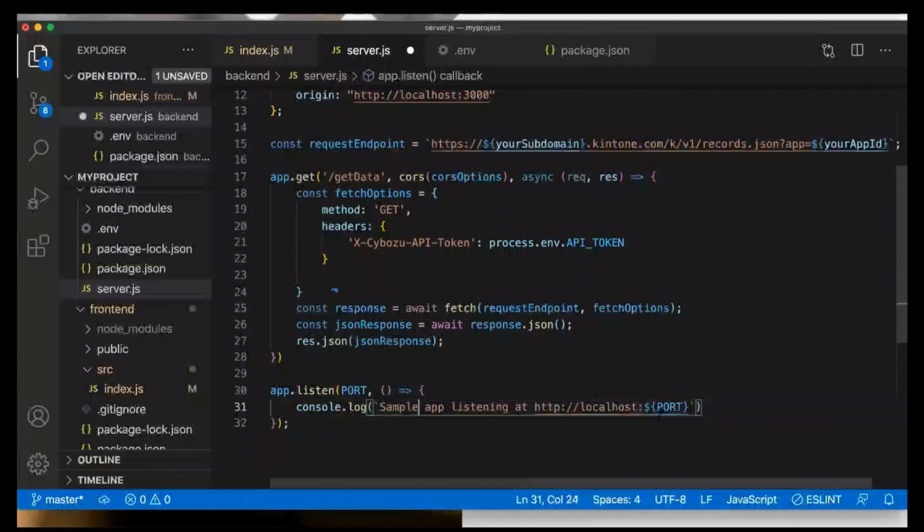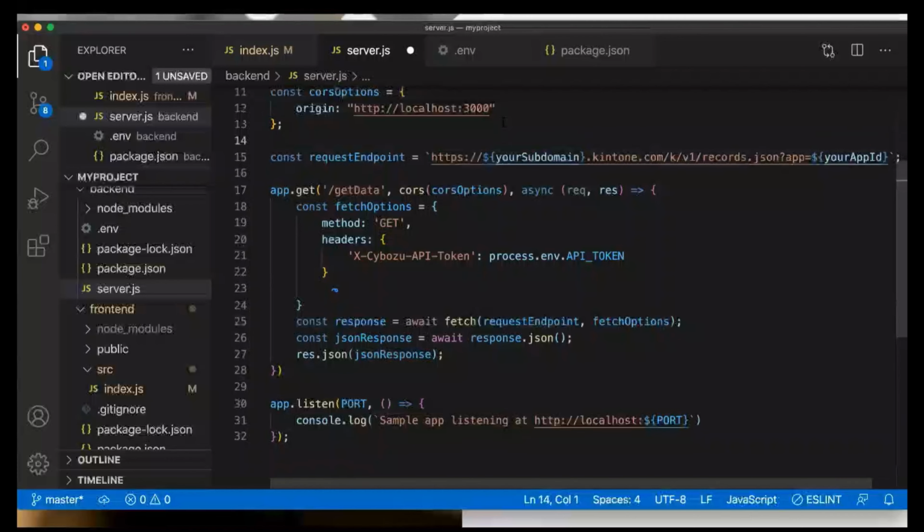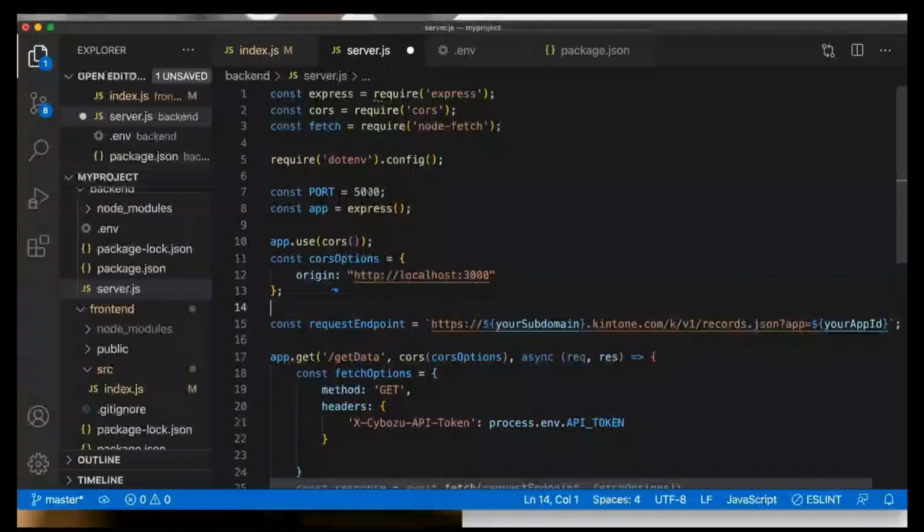And then you use this placeholder. It's $, and then open curly bracket, then the name of your variable, and then close curly bracket, like what you see I did over here and over here and over here. And then that will pull in the value of these variables into your string.